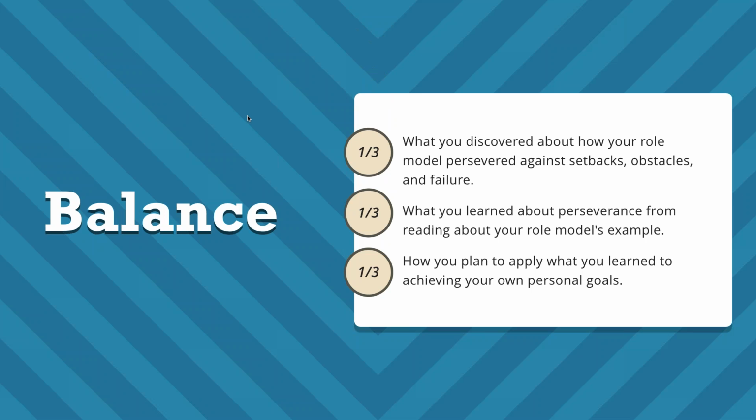If 3/4 of your essay is just about describing how your role model solved problems, and you try to clump this last 2/3 into one dinky little paragraph, that means that a significant portion of what you're supposed to be writing about is underdeveloped. And that's probably the first thing your instructor is going to note in his or her feedback, that you need to develop this part more. So you want to keep the development fairly well balanced.